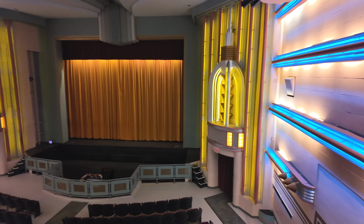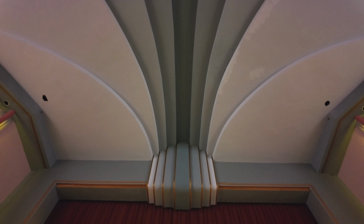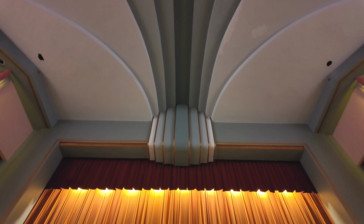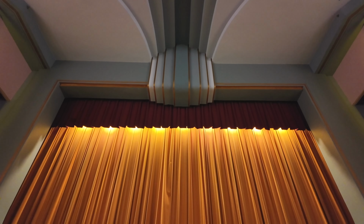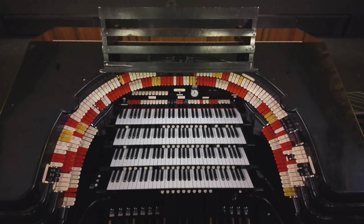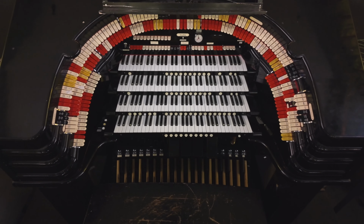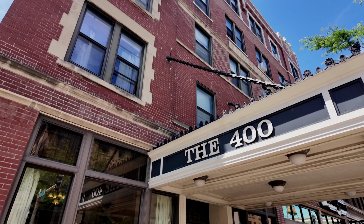Yeah, it's got a very nice Art Deco interior, as you can see here, and probably a highlight is the 4-manual 32-rank Wurlitzer Pipe Organ, which is functioning, and we actually have seen it. It normally sits below stage level, but it rises, I guess, on hydraulics during this performance, and it's quite a lively instrument for sure.